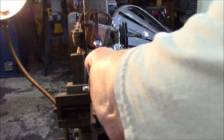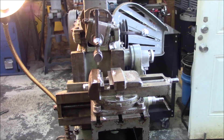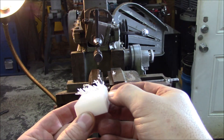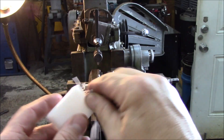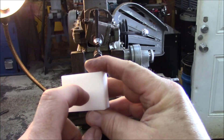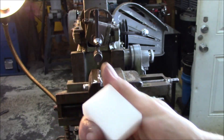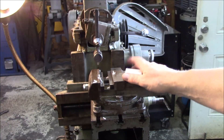Let's see what this piece of Delrin looks like. Hopefully you guys can see that — is that sweet or what? The shaper is working, I didn't crash. That's a good thing! I am happy! So now the next step is we'll play with some aluminum, and then we'll take the big boy jump and we'll hit some steel. Anyways, just a short little video, but shaper is making chips. So give me a thumbs up. Thanks guys, we'll see ya!